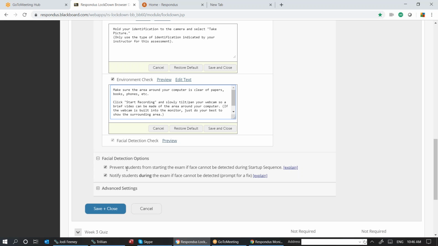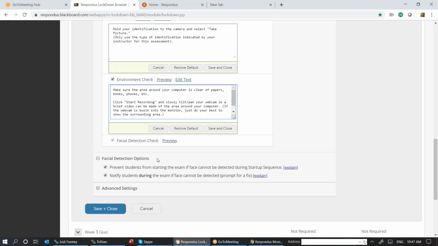I don't recommend unchecking this box, especially the first time they give an assessment. I think it's good to have a baseline for faculty to see what it is so they feel comfortable with it. If for whatever reason you do want to uncheck the box, you know that you can. But I would leave it as is while they test it for the first time, to see how they feel about it, how you feel about it. Yes, at least for their practice quiz. Yeah, I think so too.